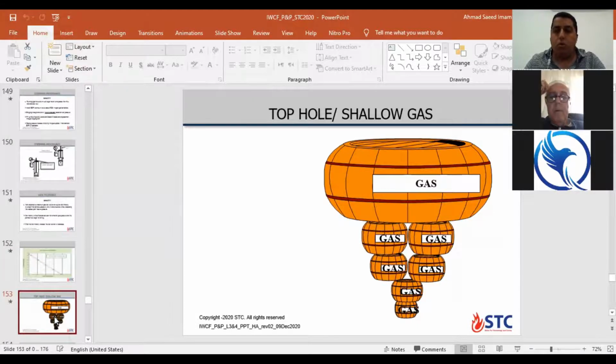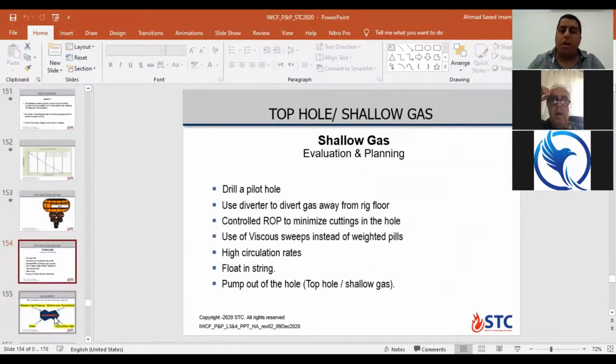Now we'll talk about top hole or shallow gas. When you are drilling the top hole section, which is unconsolidated, weak, or loose formation, gravel, we need to have some planning to control this hole, especially if it contains high pressure shallow gas. In surface operation, with a surface BOP stack, usually we rig up the diverter.